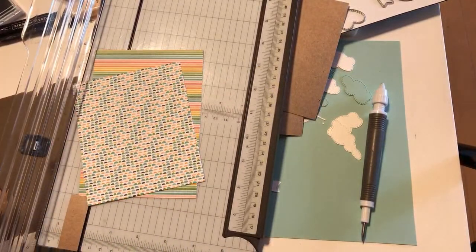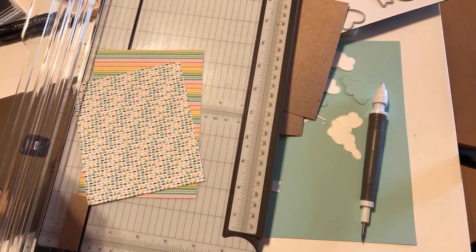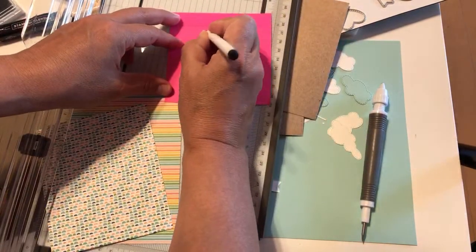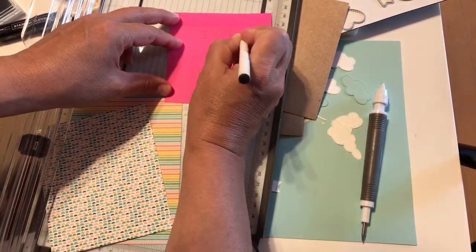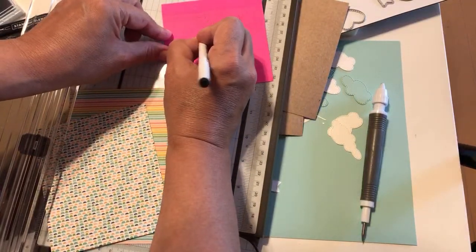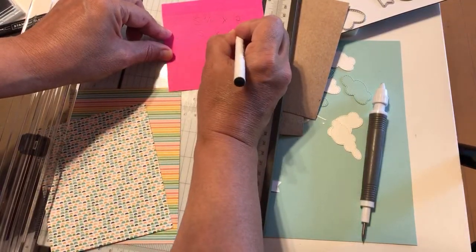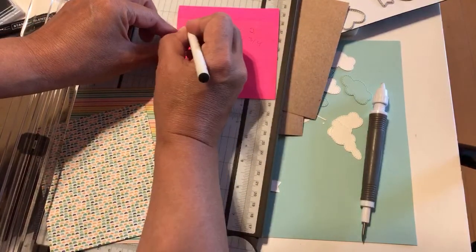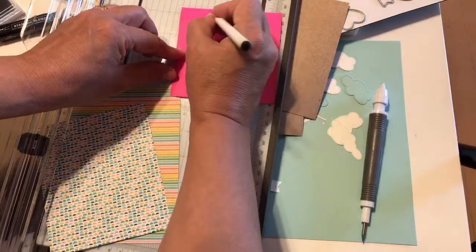Now we're going to take these, and because those were 2, let's write this down for you on a piece of scrap paper. Five and a quarter by 2. And then we need 5 by 1 3/4, see? So this is the DSP. And this will be the cardstock. So your cardstock layer, I'm just going to write bookmark.